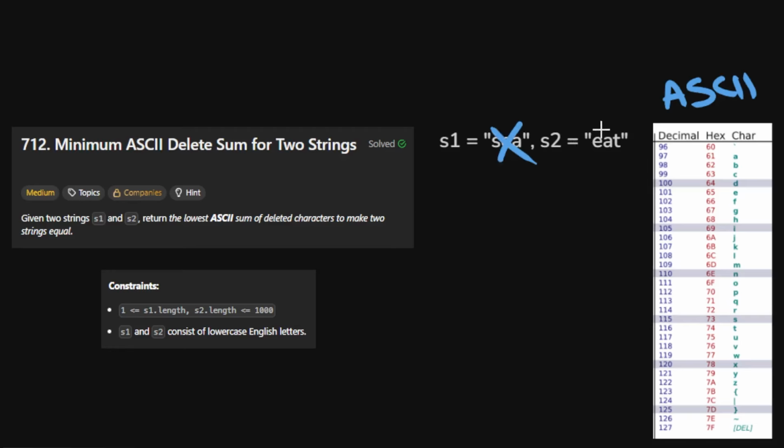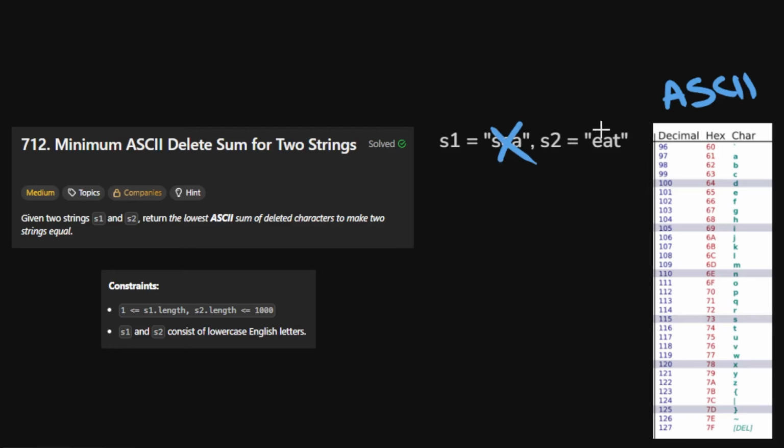If we take the sum for this string, well, we have an S, an E, and an A. So we do 97 plus 101 plus 115, and the result here is 313.